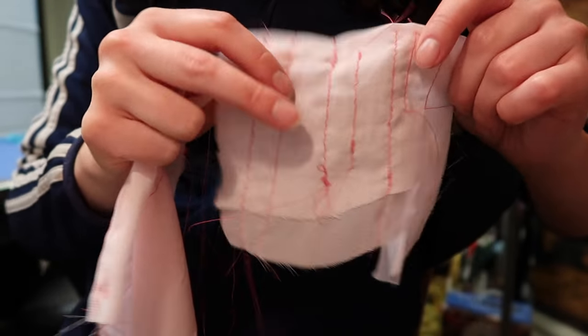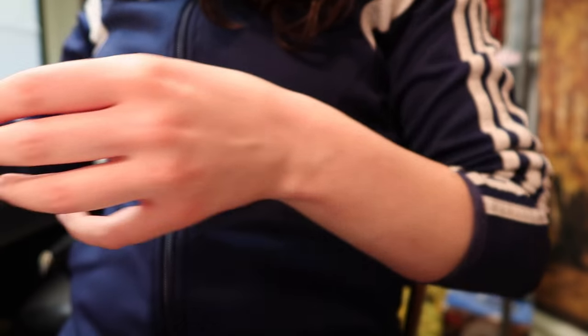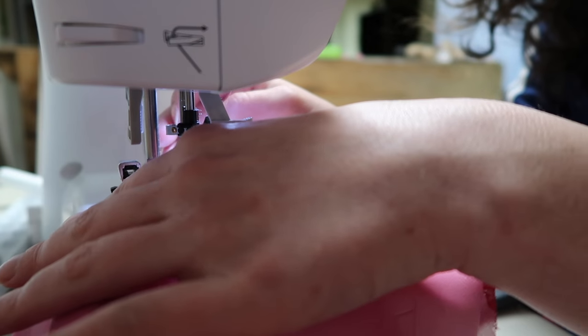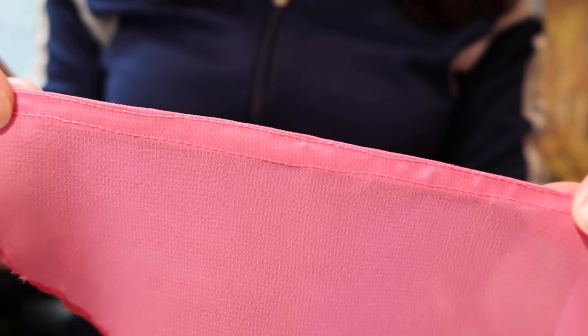Before I sewed anything, I played around with the settings on my machine and did some practice stitches. Chiffon is so fussy, so I went really slow and practiced on scraps before I started sewing. Using a straight stitch and my darker thread, I sewed down the coattail hem. I used 2 lines of stitches because I think it gives it a really nice finished look.